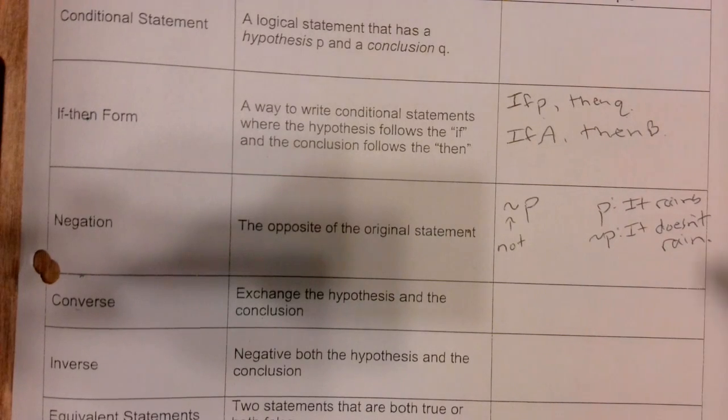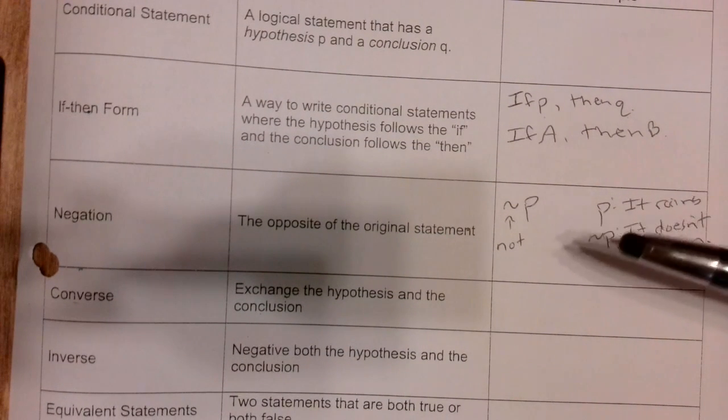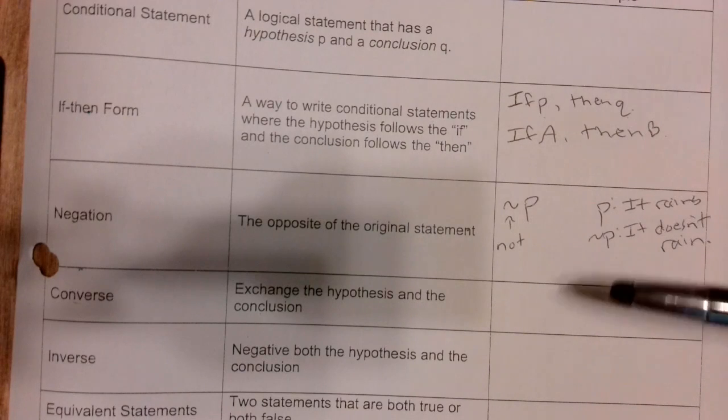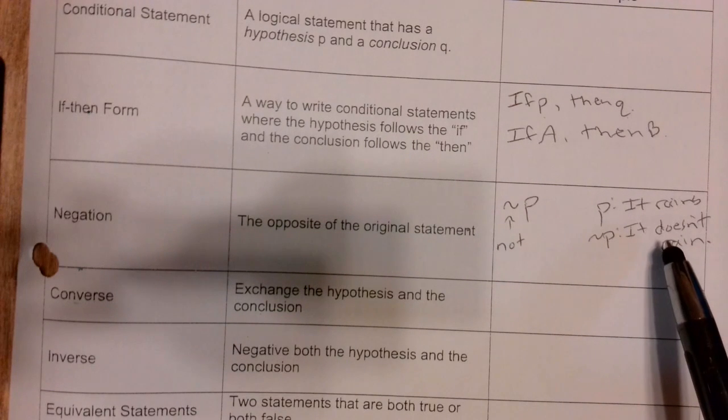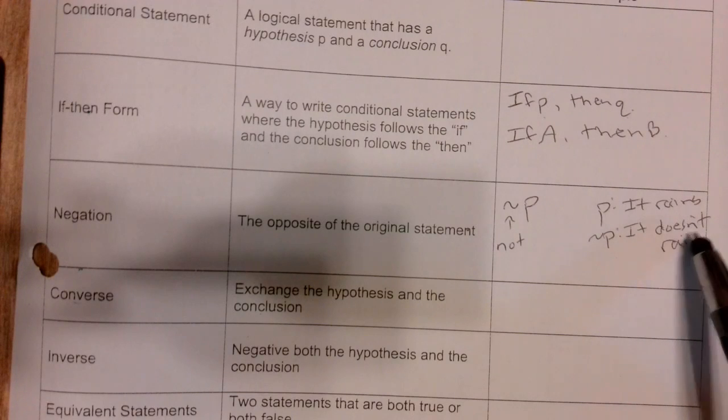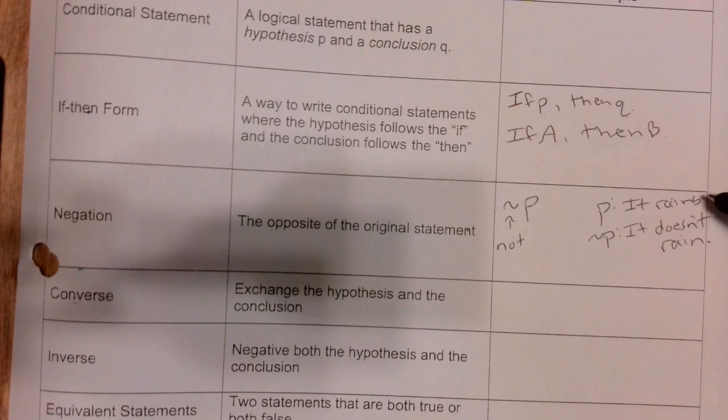Now be careful with opposites. The opposite of on is off. The opposite of up, we're taught, is down, but not up is different than down, because it could also be the same. Maybe it didn't go up, it didn't go down, it stayed the same. So it's usually best to just put doesn't or not or no or some word to negate the statement. So instead of it rains, put it doesn't rain.